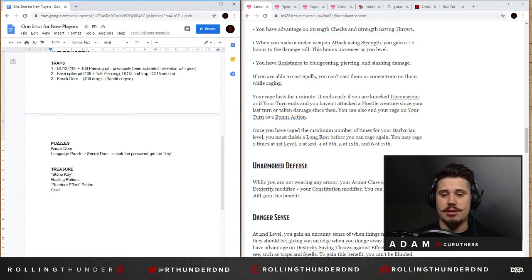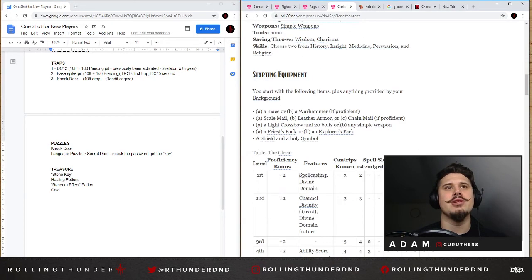Oh, that's a nice little cleric item. So he's going to be a life cleric. So he's going to be doing that anyway. Is he at level 2? No, he's not. Not at level 2, Adam. What are you talking about, you madman?